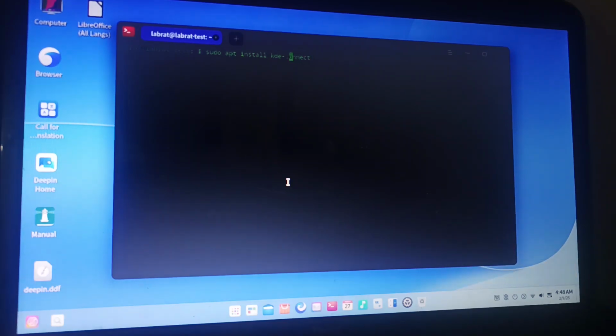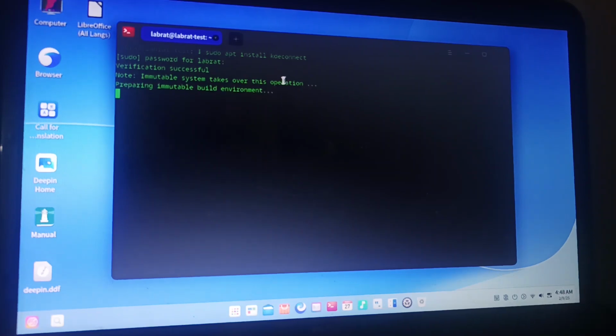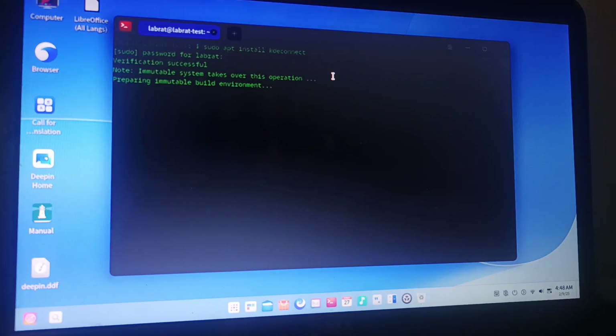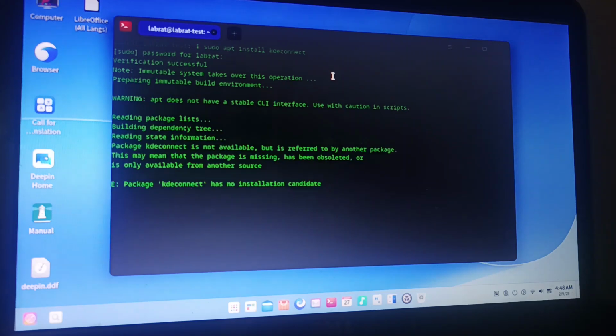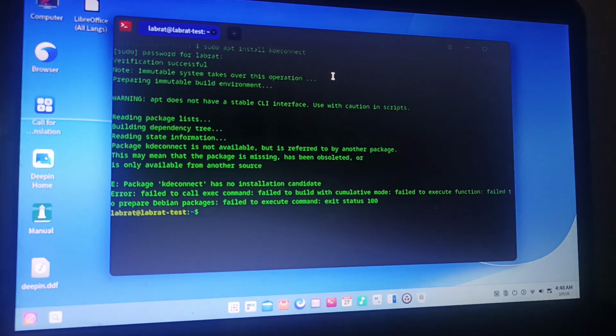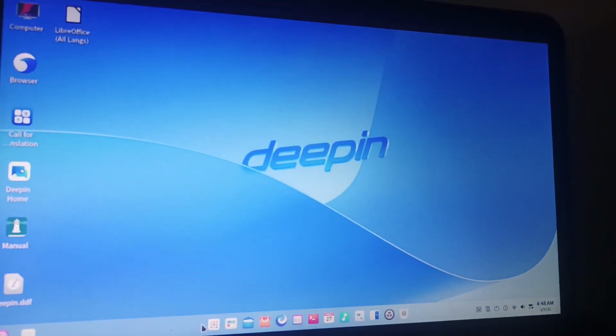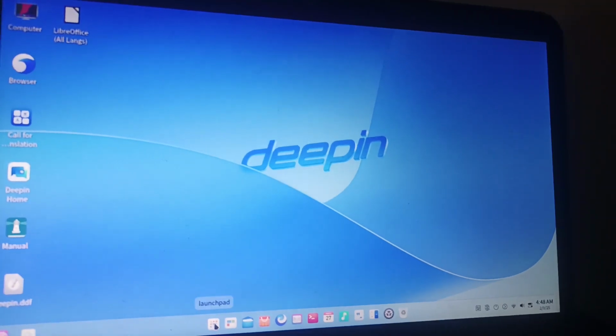Wait. And now we type our password. Mutable system takes over this installation operation, preparing a mutable environment. Yeah, KDE Connect has no installation candidate. Well, that sucks. Because I actually use KDE Connect to transfer files.